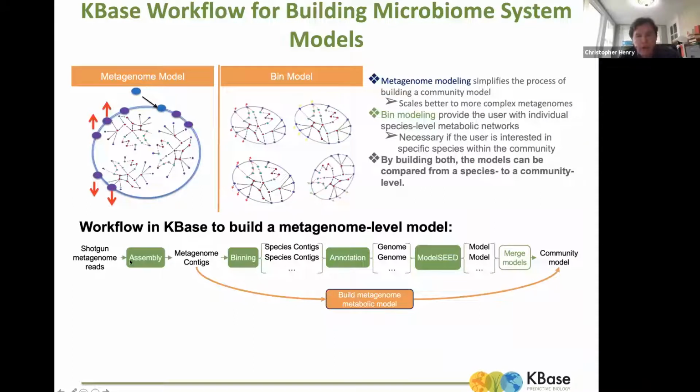So for the workflow, you have 2 options in KBase. You can annotate the assembled metagenome directly and build a model directly. You get a metagenome model. And as I've said in Discord, these models are nice to give you the metabolic capabilities of the overall community, but generally the FBA tools in KBase assume you've got an isolate at the moment. We're working on a tool that doesn't do this. By that I mean FBA is going to choose, given the running conditions you give it, like if you say it's aerobic and it's glucose, it's not going to use the anaerobic pathways.